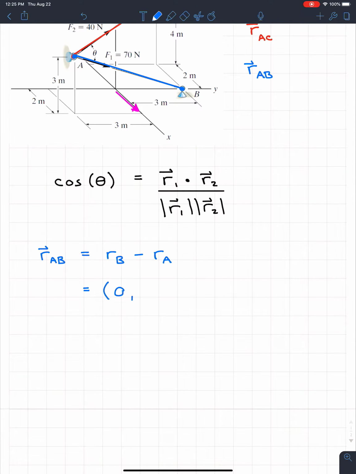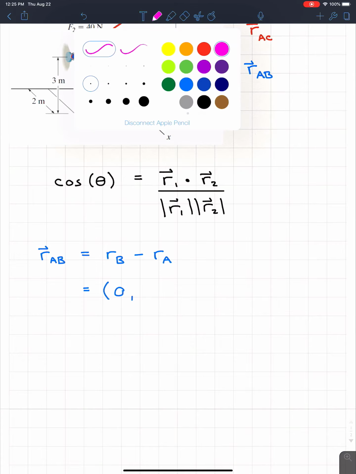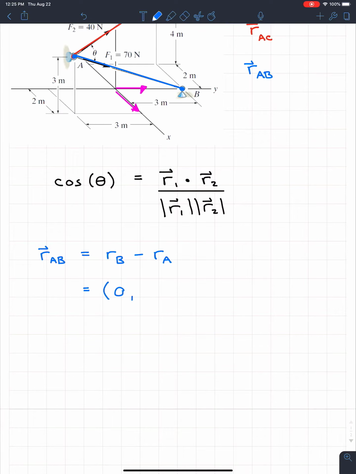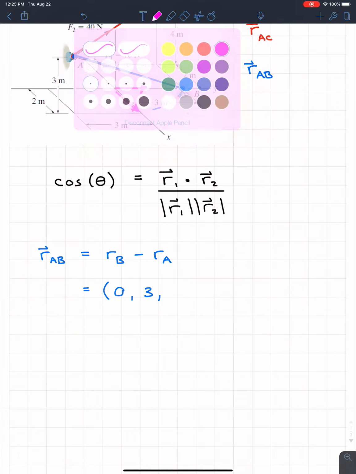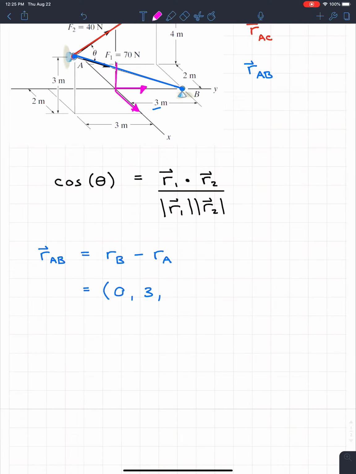Then the next is we're going to find out how far it goes along the y-axis. Going in this direction, remember, along the positive y-axis, if we look, it goes a distance of 3 meters. So the second point is going to be 3. And then finally, we want to see how far position B is from the z-axis. I like to say how vertical it is, even though that may not be the best term.